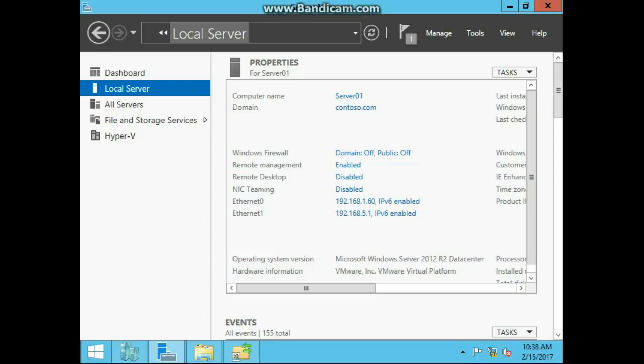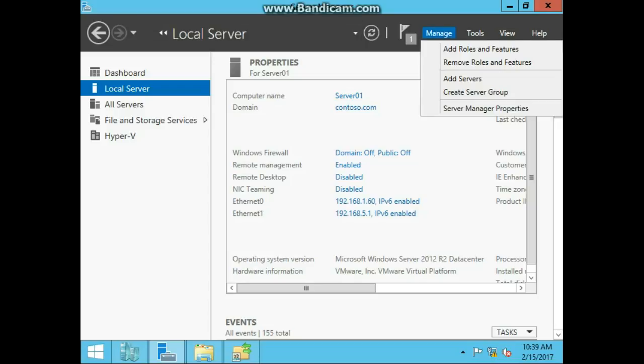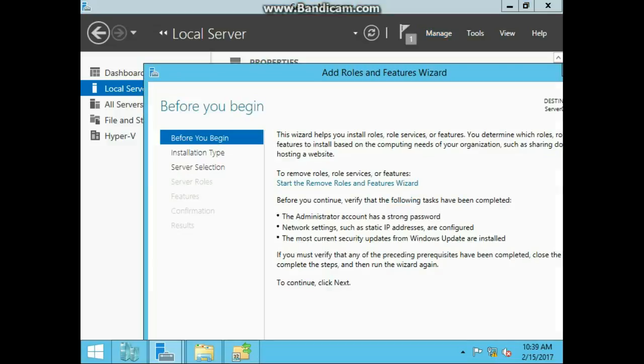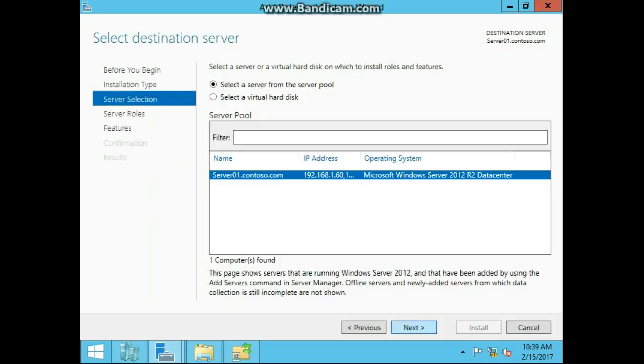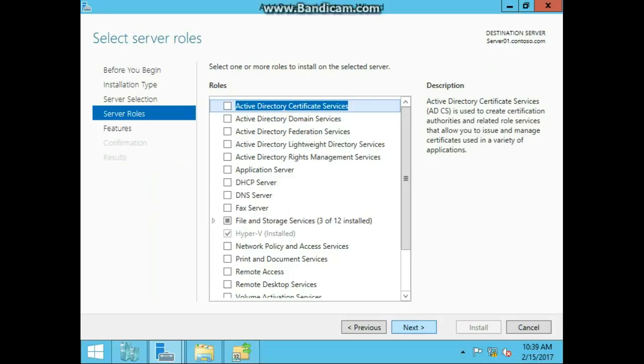Let's go ahead and begin with exercise 5.2, installing and configuring BranchCache. We're inside of Server 1, and from here we're going to manage, add roles and features. Next. Okay.